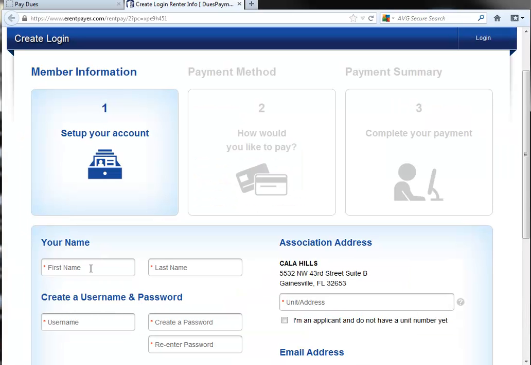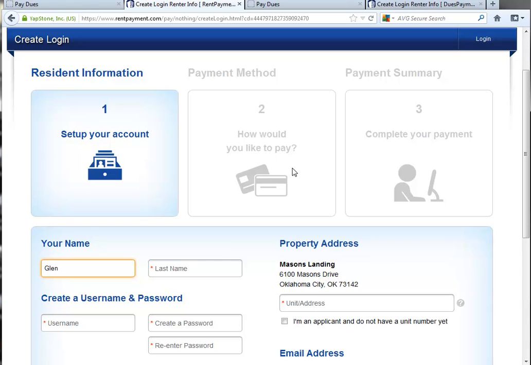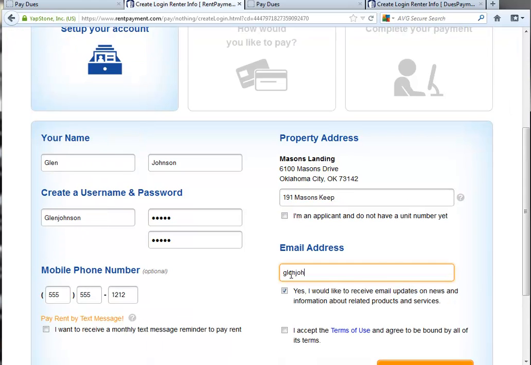As you can see, the next step requires the owner to enter the appropriate name, create a login and password, address, and email address for their property. And also click to agree to the terms of service for online payments before they proceed.